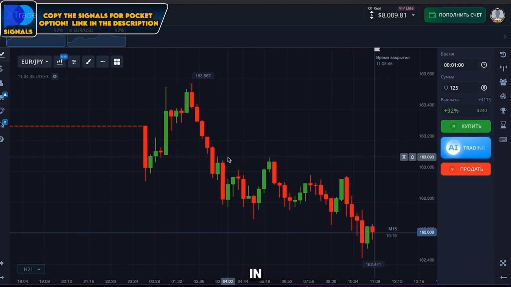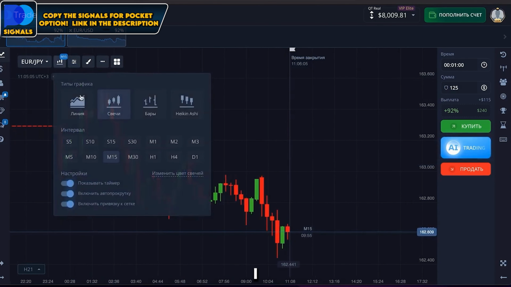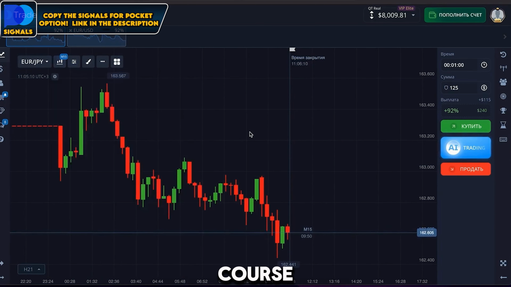First of all, we analyze in the morning, looking at how the trend is going. That is, if it is Monday for you and you also entered an irresponsible pair in the morning, the same EUR GPA for example, what needs to be done? We do the following. We look at the candles, how they are moving on a longer interval. Yes, at the moment, I have the 15-minute interval open. We open it, I already have it open of course, and what do we need to understand here?